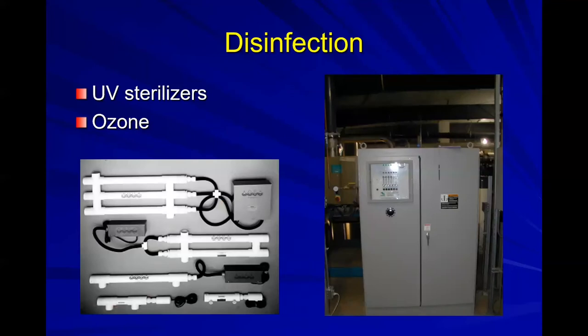You need to control bacteria if you're in these huge systems. And UV sterilizers are probably the most commonly used piece of equipment. So within these tubes, there is an ultraviolet light bulb that's in a casing of glass, and the water passes on the outside, and the light bulb then irradiates that water as it passes on the outside of where the bulb is protected from touching water. And then lots of the large places use ozone. It's much more complicated.